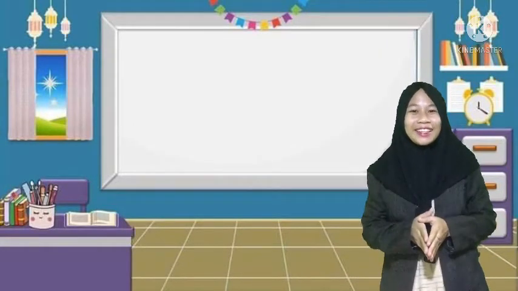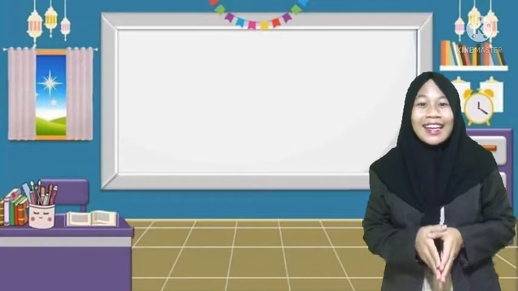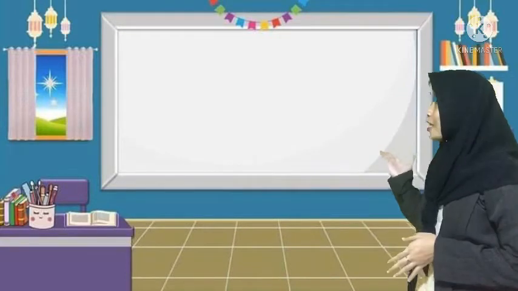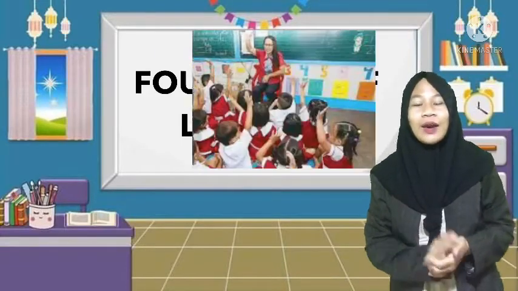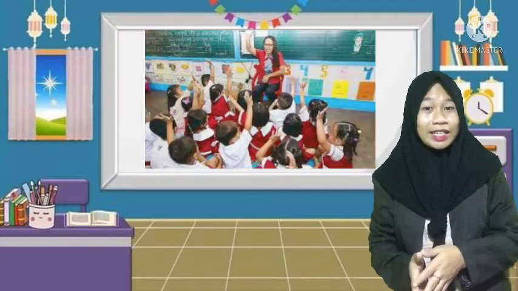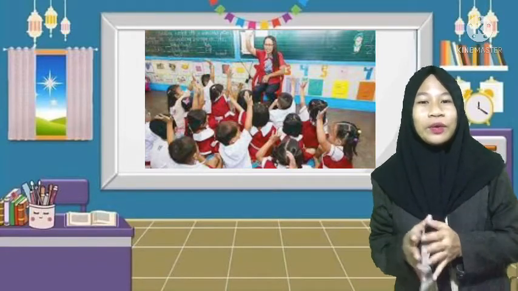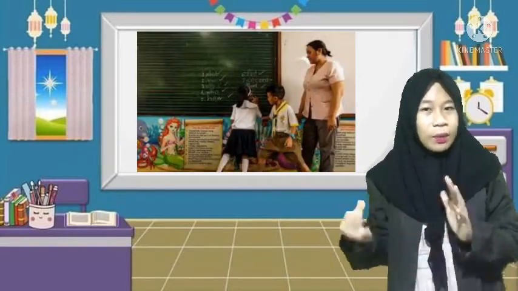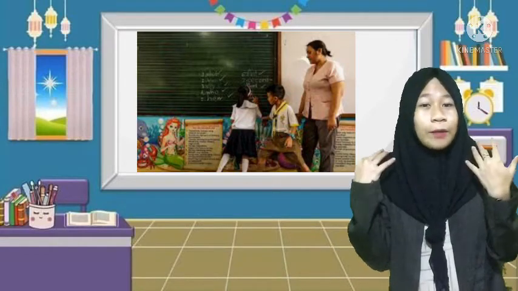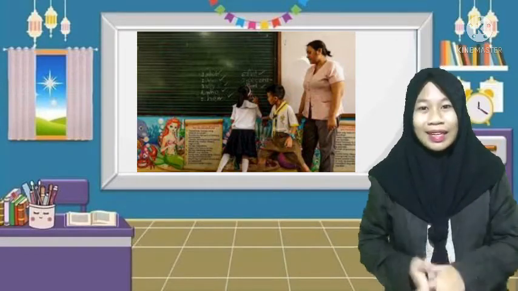Understanding about the characteristics of K-12 learners. Now, let us proceed to the four types of learners. While a classroom can have a multitude of learners, they can have very different backgrounds, interests, and perceptions. A diverse classroom brings new perspectives into the classroom. It contains different genders, races, and backgrounds, which bring multiple insights and thoughts into a classroom.